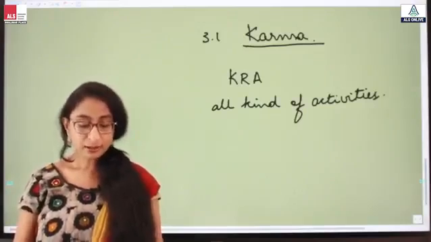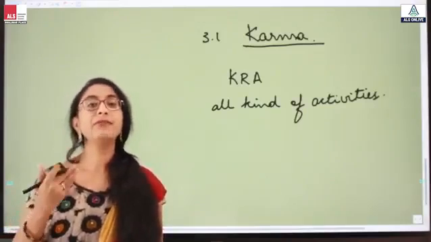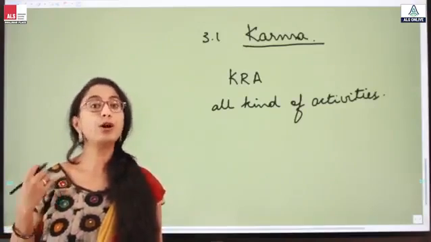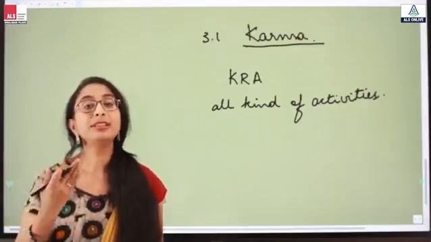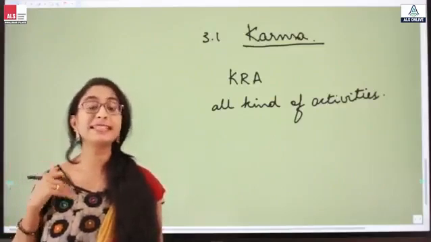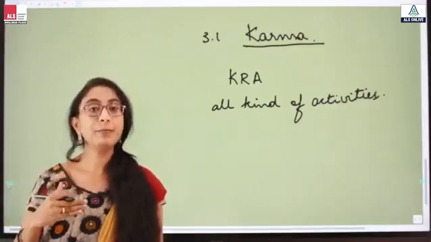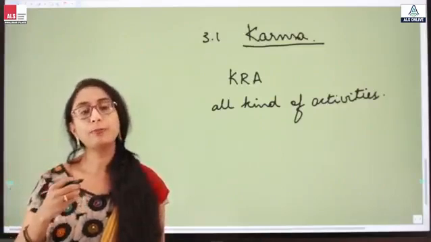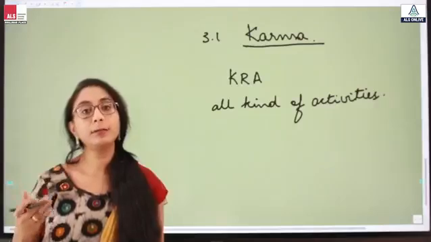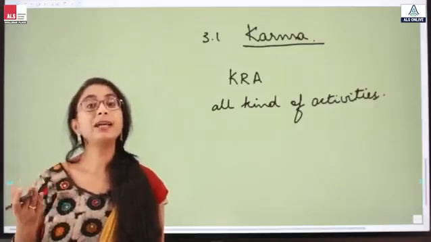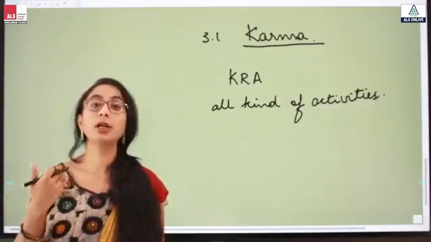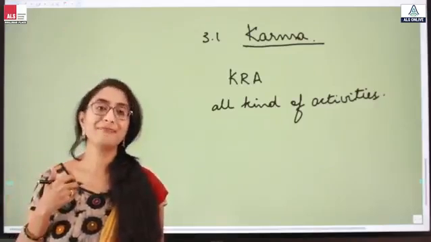So here the results of whatever activities which we are doing, whether it is good or bad, the consequences might not come back to us in the same janma or in the same birth. So if we do a lot of bad deeds, then in the next birth when we are born, at that time we might get the consequences of whatever acts we did in a previous birth, isn't it?